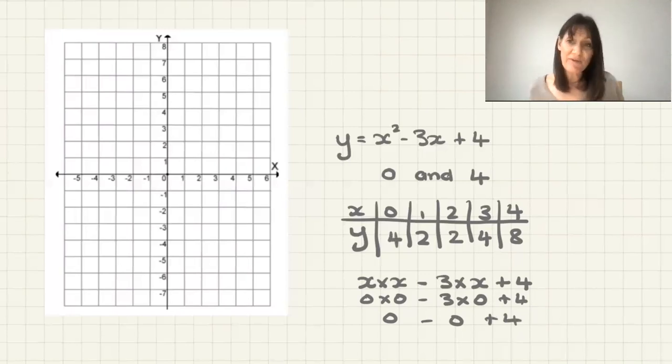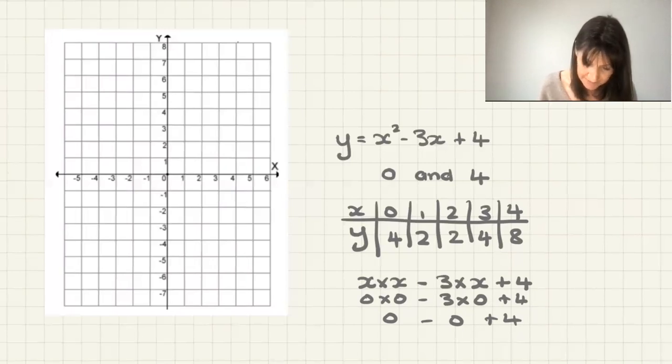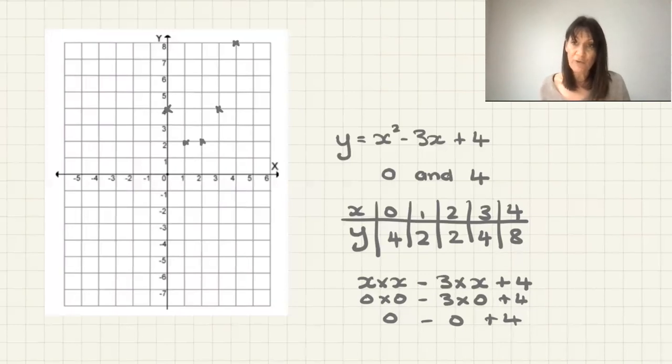Okay, so now all I've got to do is plot. So what have we got? 4, 8, which is up there, and then 3, 4, 2, 2, 1, 2, and then 0, 4. Now, remember, we don't want that straight line along the bottom. A lot of questions will come out with that side by side to try and get you to put that line in.